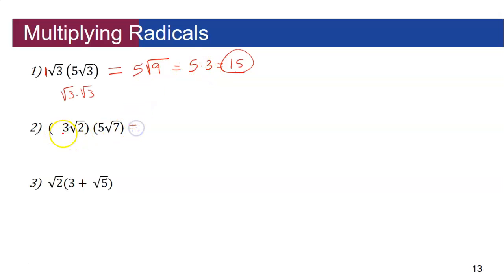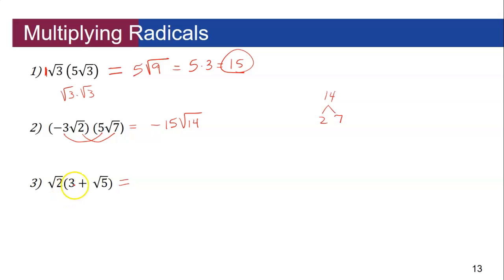Okay, if we look at this one, we'll multiply outside to outside, so we'll have negative 15. Then we'll do inside to inside, and we'll have the square root of 14. If we look at this 14 and do its prime factorization, it doesn't break down any more than 2 and 7, so this can't be simplified. If it could be simplified, like if this were a 12 and there was something we could take out once we did its prime factorization, then it would not be completely simplified until you do that. So just be sure that you are completely simplifying your radicals.